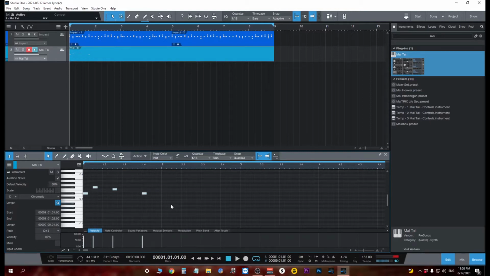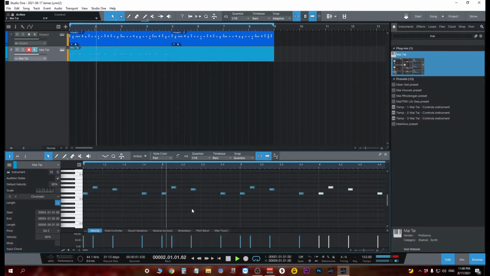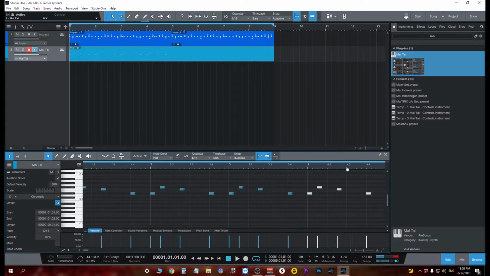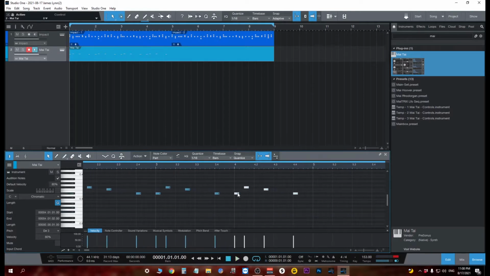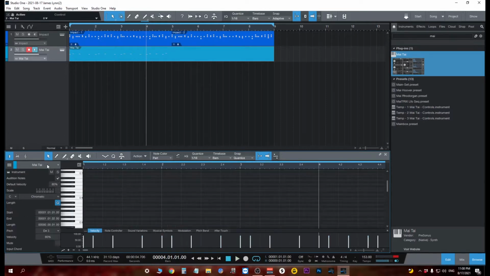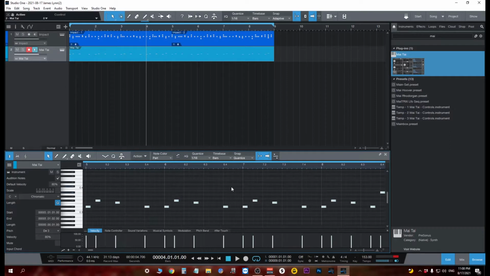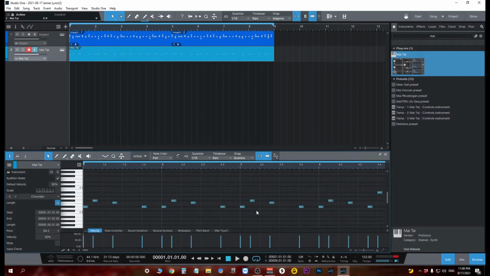And we can select everything and press D. And on the last bar we can make something different. We can select everything, oops, and press D.